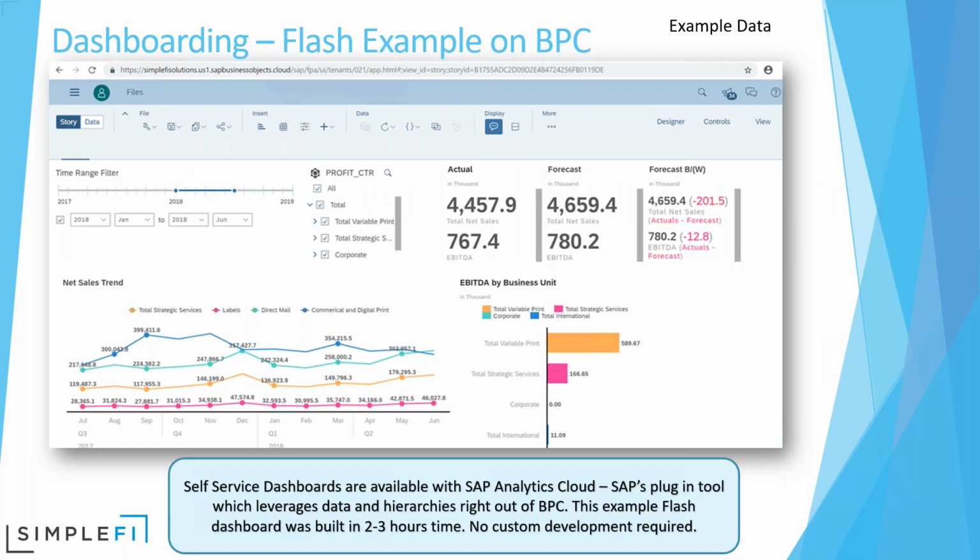And just going back to the other point around enhanced visualizations. I'd like to point out, again, with the integration that I have with Analytics Cloud, this is an example of an Analytics Cloud dashboard. This is something that companies are definitely jumping on because Analytics Cloud is relatively inexpensive. You turn on the tenant, you have a web-based application, and very quickly because of the integration, you can import your BPC models and run dashboards.